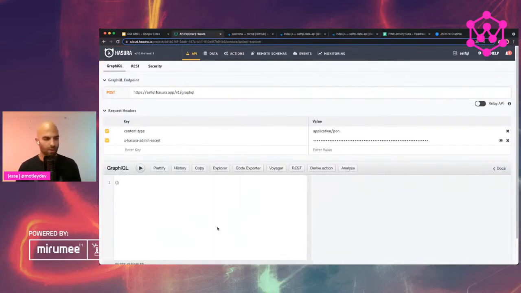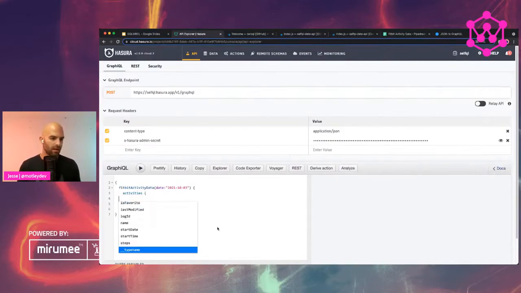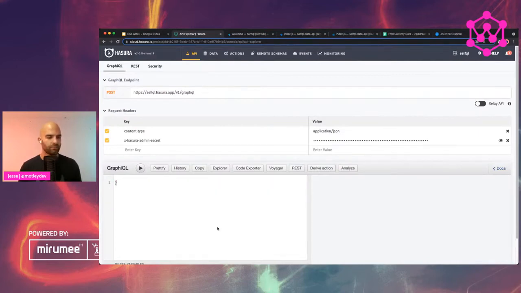I'm going to remove that for the moment. If I just run a query here for this request, the Fitbit activity data, and I pass in the date, something like 2021-10-03, and just look to see what it returns. Okay, there's activities, and I'm able to get some content back, but it's not all of the data that I was expecting, because the JSON response type is schemaless. So what do we do with that?